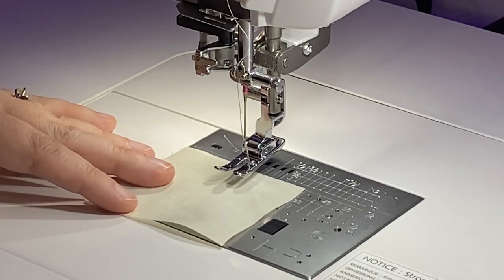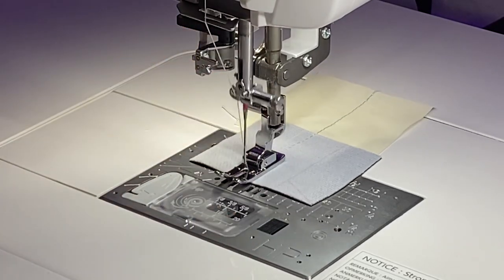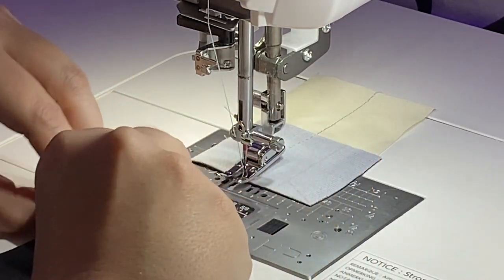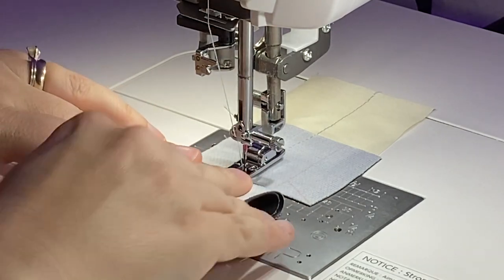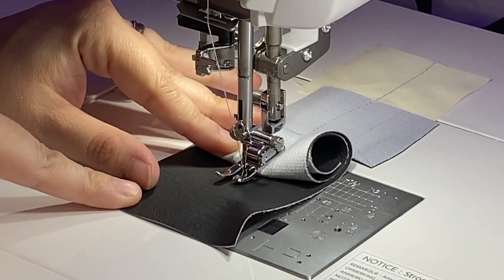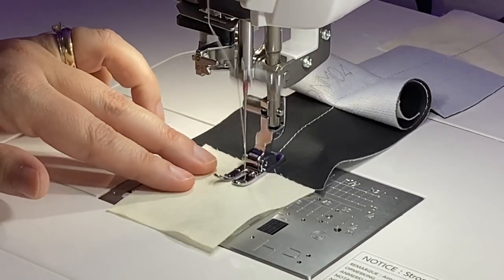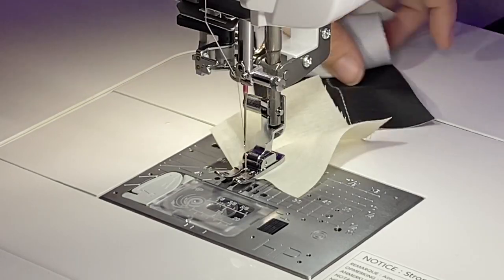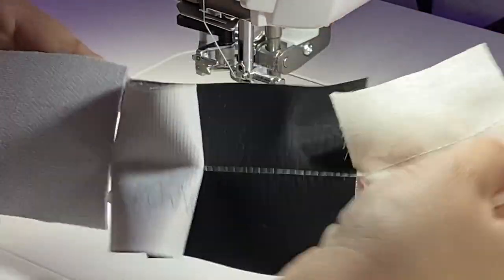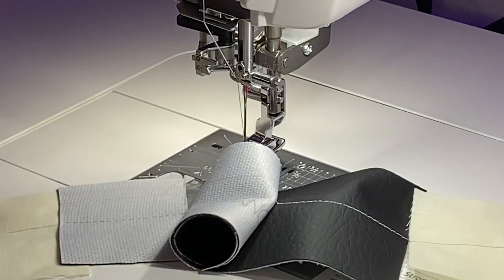Now here's where the machine really shines for me. The intelligent feed system is able to accurately detect the tension required for the fabric beneath the presser foot. I can quickly adjust from a lightweight fabric to a medium weight to a heavy weight. Here it's chewing through six layers of vinyl that I've rolled up just for this demonstration. Notice how the HP foot glides over it and adjusts to the layer change — this is absolutely insane. Then it goes back to a lightweight muslin. We'll release the thread and take a look: the tension was perfect throughout, through all of these layer changes, thickness changes, and fabric type changes.